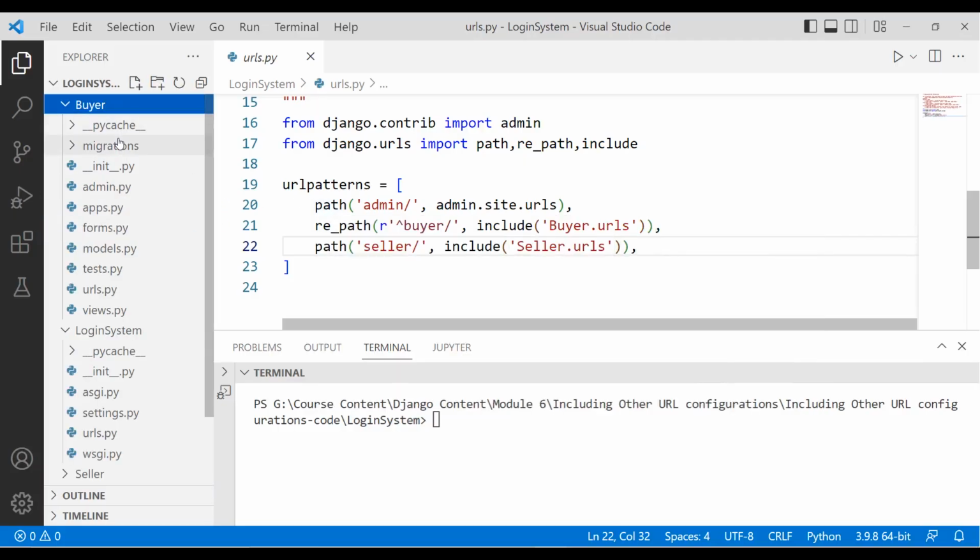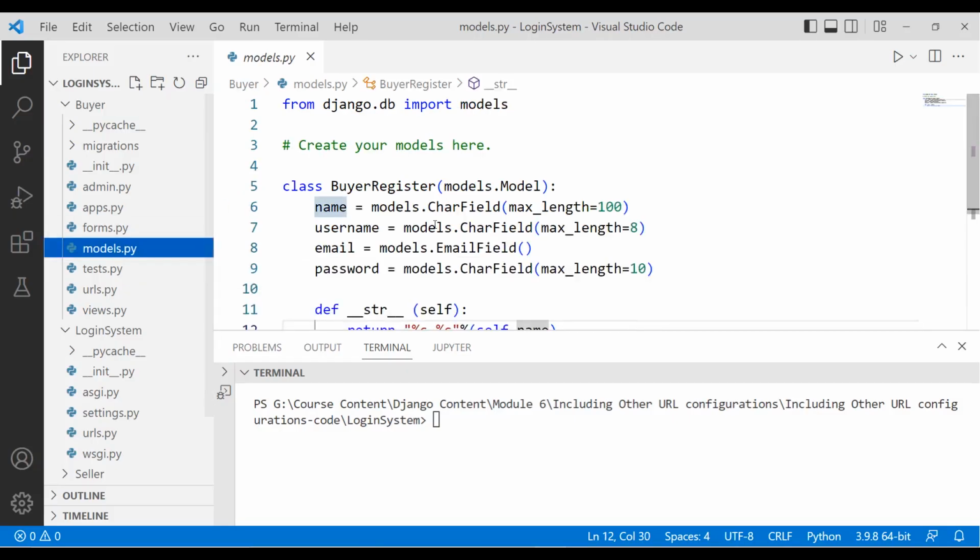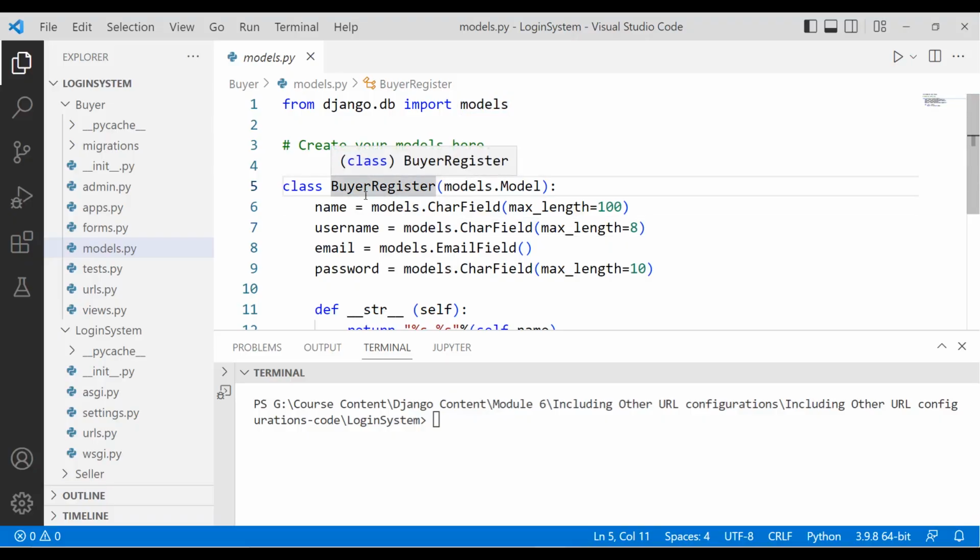So now we move to the buyer app. Firstly, we will discuss this. I need a model for the buyer registration. For this reason, I open the models.py file which is located inside the buyer directory. Here I create a model class named BuyerRegister, and it consists of fields such as name, which is a character field having a maximum length of 100.